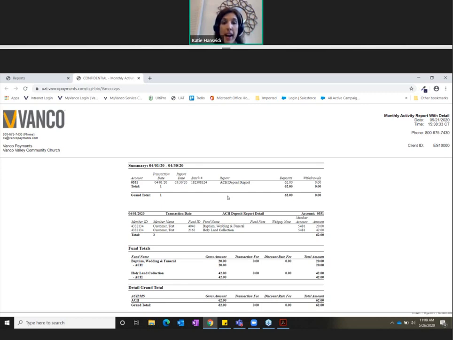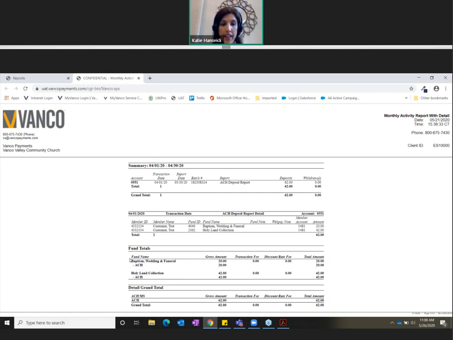And then it details everything by fund, which I really like. Often when churches have online giving available for their members, for example, you make it available for members to give to a variety of different funds. So in this demo account, you'll see that we have one fund called Baptism, Wedding, and Funeral, and then we have another fund called Holy Land Collection. For that entire month, it will show all the gifts that were received for each fund. I think this is great information that you can always share with your stewardship council or finance council, as many of them may be curious about which funds are most popular or being used the most, and the total gifts.